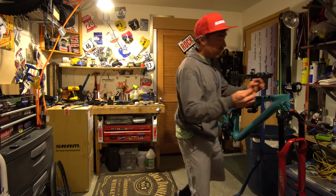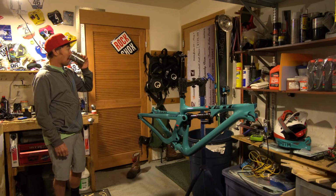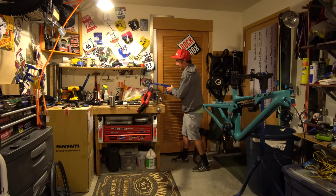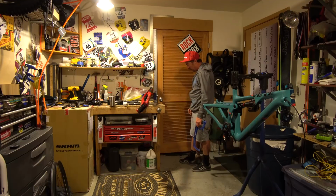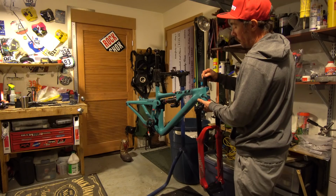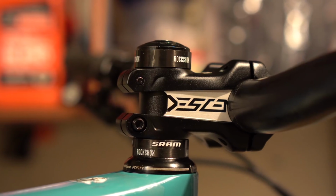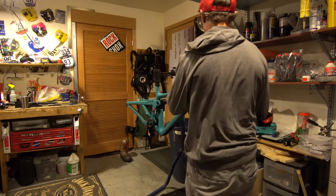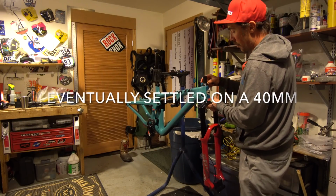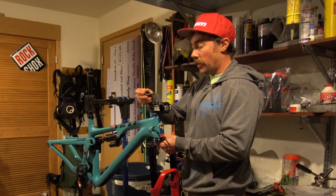I'll just take a razor knife and score the deal. The reach on this is a little bit longer, part of the new geometry Yeti's working with. So we'll see how it feels. I might go down to a 40 if it feels a little too stretched out, but I'm going to stick with a 50 for now. And sweet. I didn't screw that up.